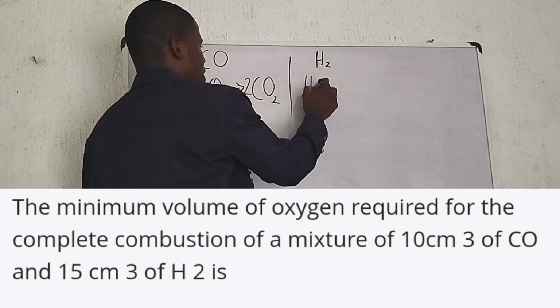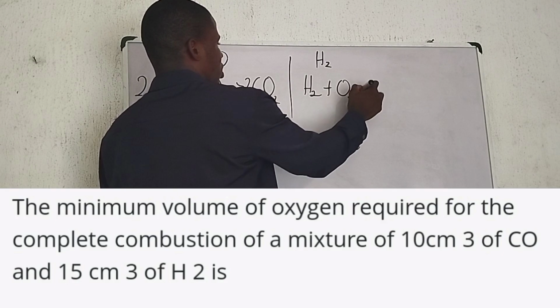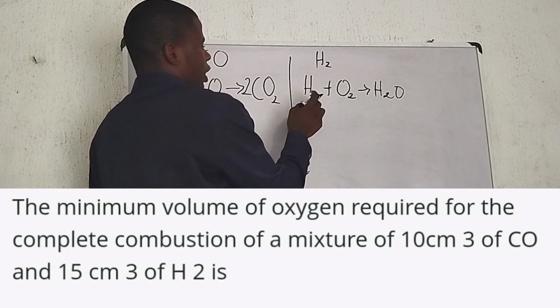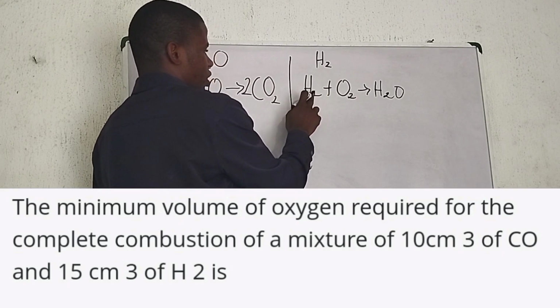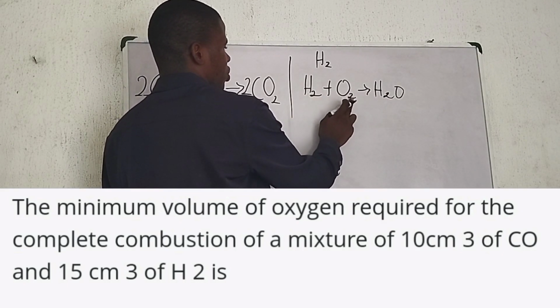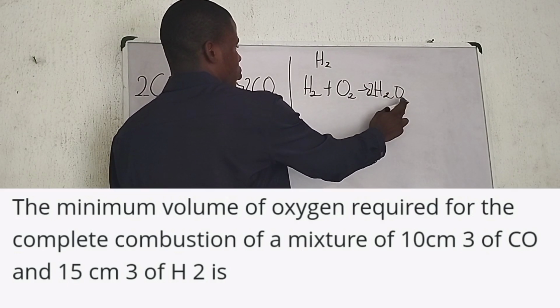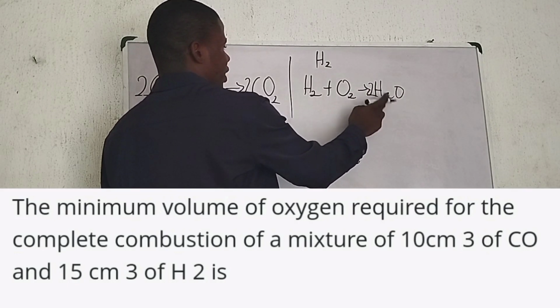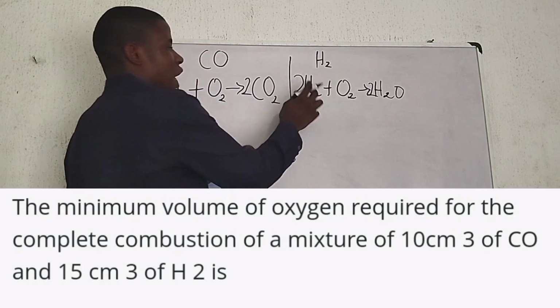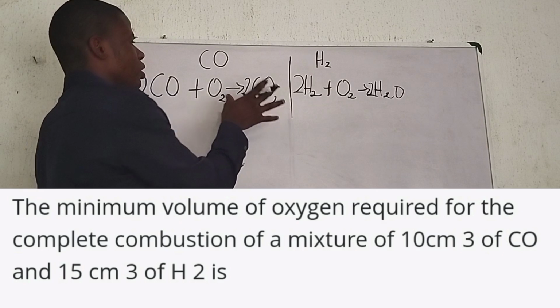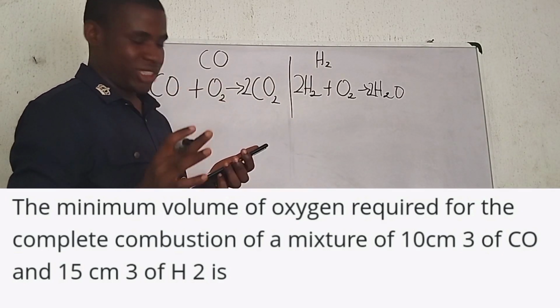Now, let's go over here. Combustion of hydrogen will look like this. When hydrogen reacts with oxygen, they are going to form water. Now, let's balance. The atoms of hydrogen I have here is 2, here is 2, oxygen here is 2, oxygen here is 1. So oxygen is not balanced, so I have to put 2 here so that oxygen becomes 2. Now hydrogen has changed. 2 times 2, hydrogen is 4, so I have to put another 2 here. Hydrogen is now balanced, right? So I've considered the combustion process in parts.